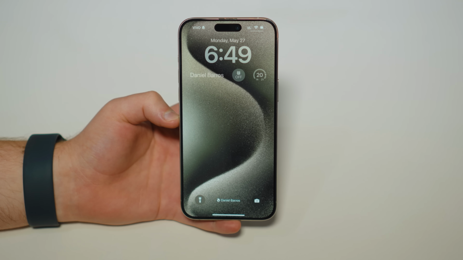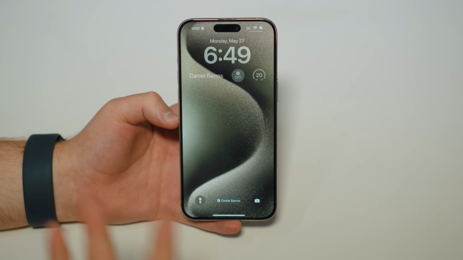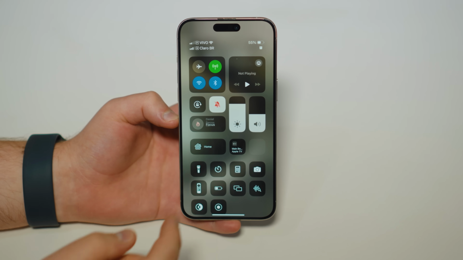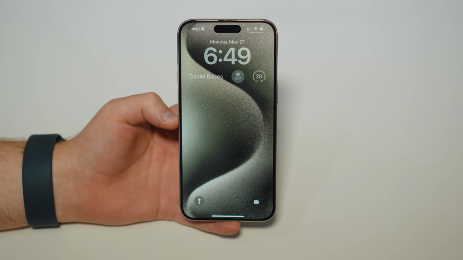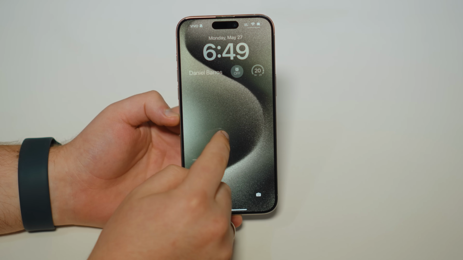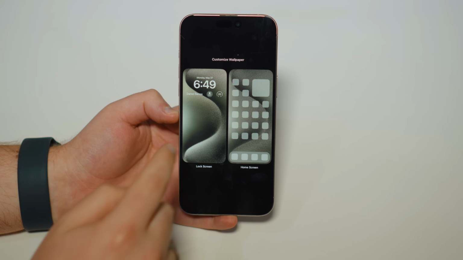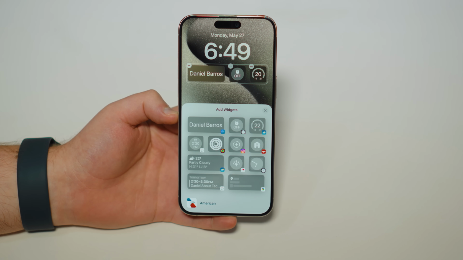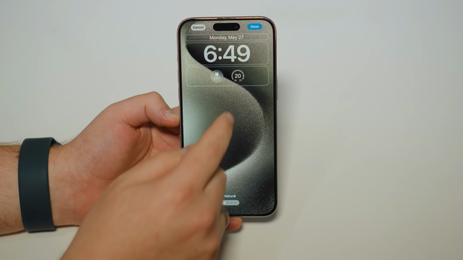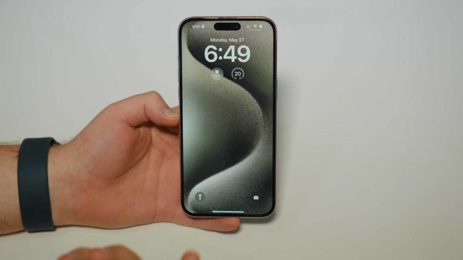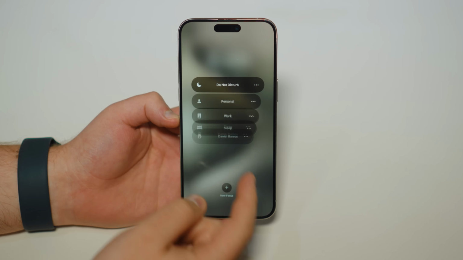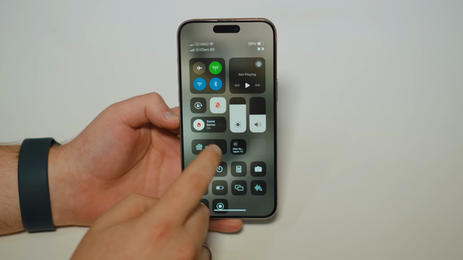As you can see right here, we have my name here, and of course you can choose how you want your name displayed. If you don't want it at the bottom, tap here, it's gone, it's not there anymore. And same thing with the widget. You can use your face, tap and hold, customize, lock screen, tap here, and if you want it gone, just go ahead and remove it, and that's it. That's how you manage it, and that's how you can add your name on your iPhone lock screen the easy way. Completely free, completely customizable.